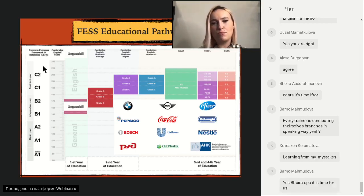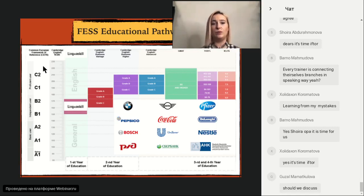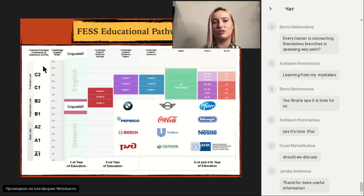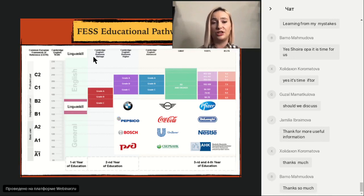All this brings us to certain objectives that we have developed. I think that every teacher at FAS would agree that these are the things that we're trying to guarantee. Let's take a look at our objectives. The first one: we must do everything, we have to do our best to make the English language an integral part of our students' lives, because we cannot have a situation where they treat English as something extra. Again, I repeat myself, but this is a key to the outside world and to knowledge itself.